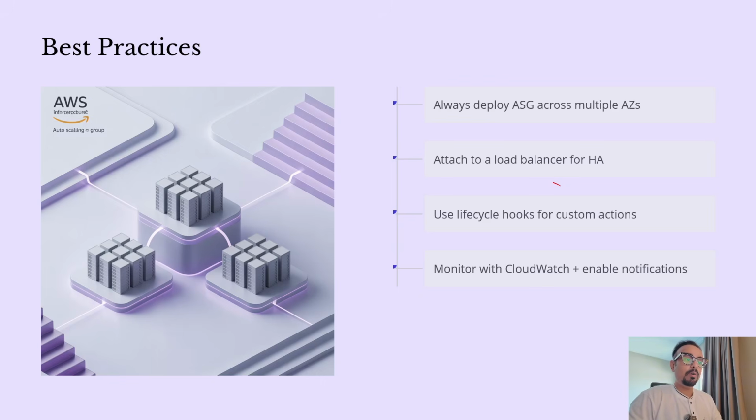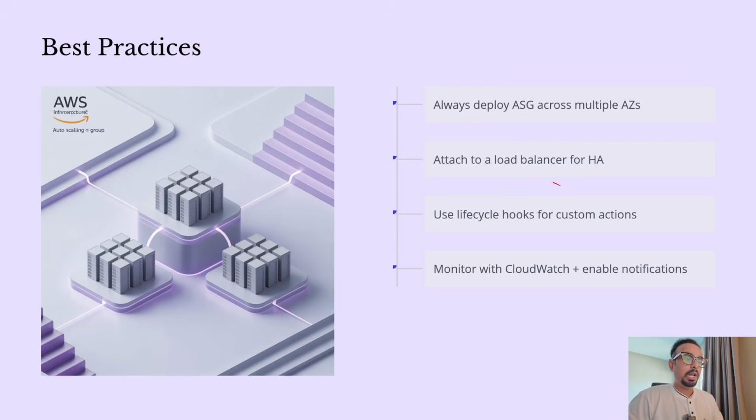Third, take advantage of lifecycle hooks. That is the advanced part that you can explore. So there is one option of lifecycle hooks. This allows you to run custom actions when instances are launched or terminated, such as running setup scripts or sending notifications. For example, if my alarm is breached, it can go ahead and send an email notification to the team saying that the alarm is breached and the new instance has come into the picture. So they can go back to the server and see why the CPU utilization is so high. Sometimes it's not only because of the traffic which is coming in, there is some system issue also that the admin can go ahead and rectify.